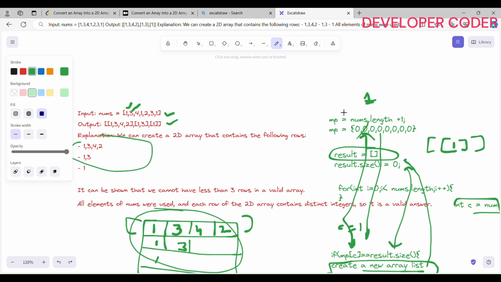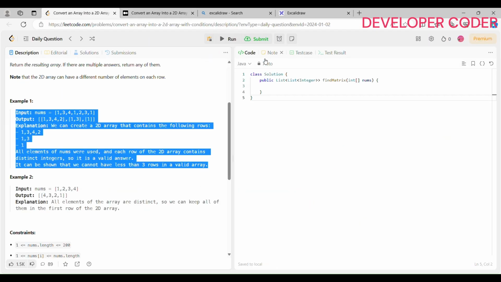So you will get a better idea with the code, so let me try to write the code for this problem. Okay, so this is the question.